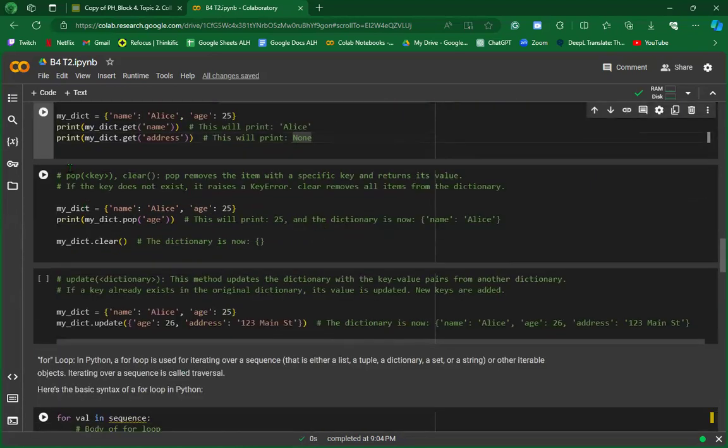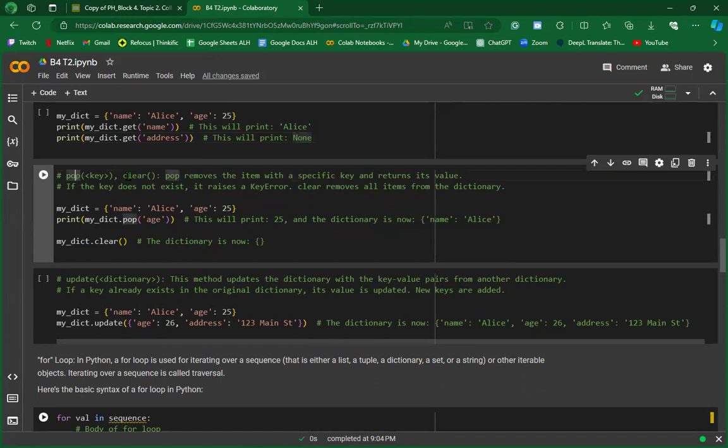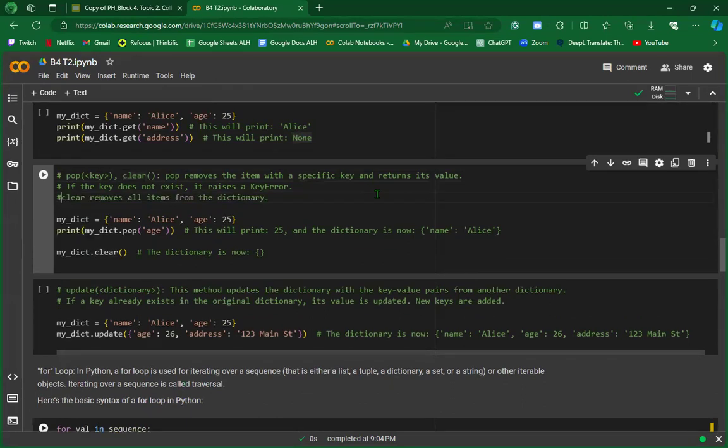Now, with pop, you also have clear. Pop removes the item with a specific key and returns its value. And if the key does not exist, it raises a key error. Okay. And let me just drop this down. There.